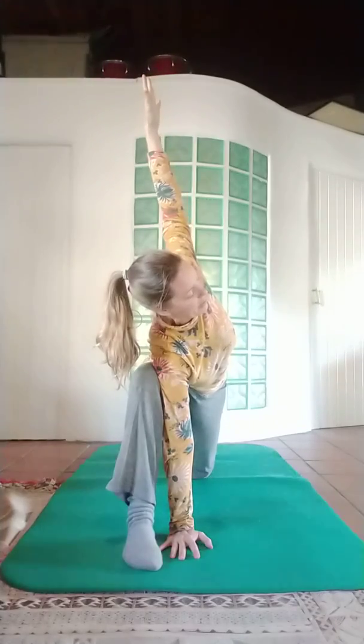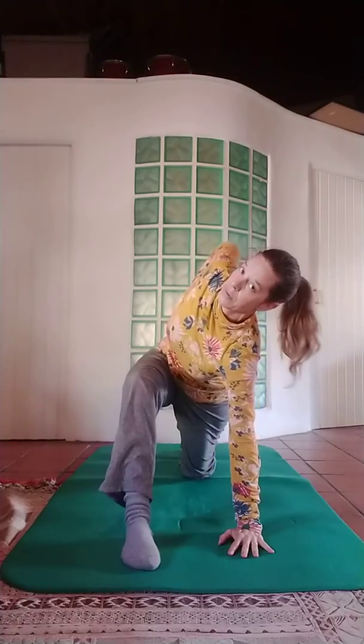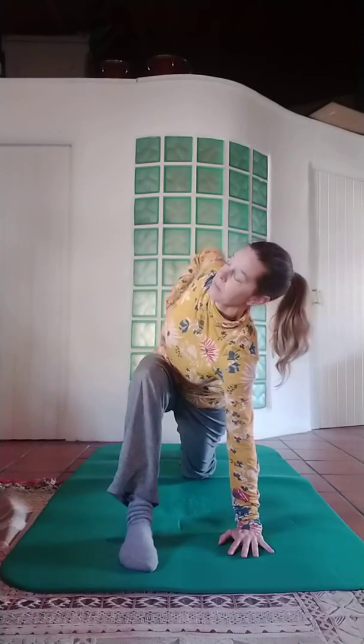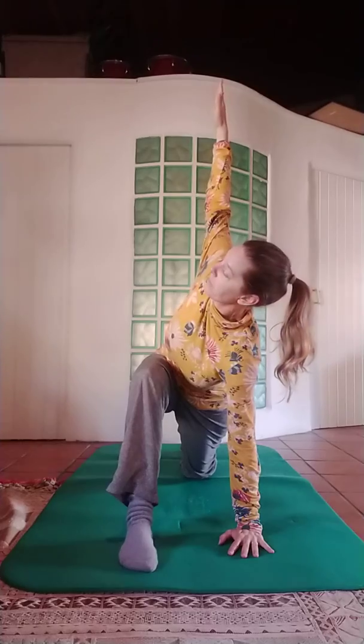One last deep breath here. And dropping that left hand to the ground. When you're ready, you're going to press down into that left hand and lift the right shoulder and the right elbow. Draw the right knee towards your heart. Press your right big toe into the ground. And if you like, you can lengthen the arm up to the sky.